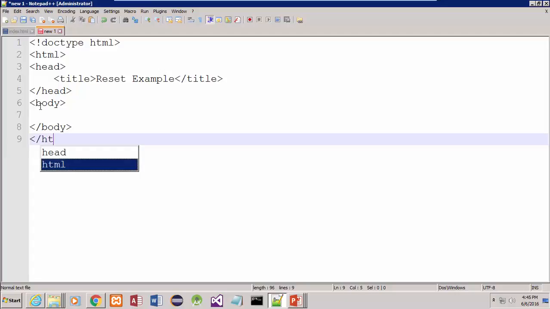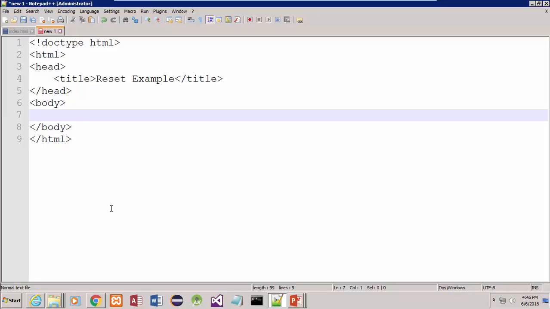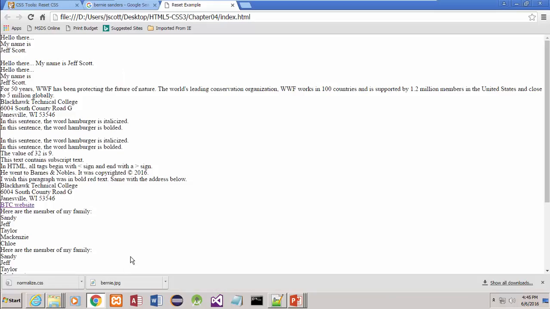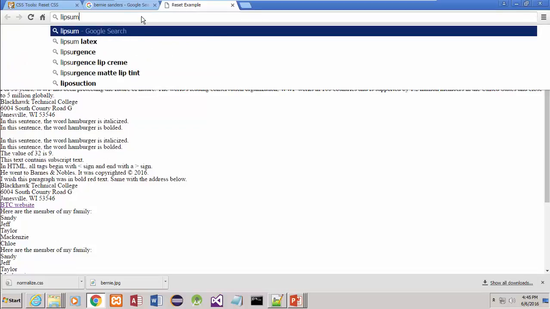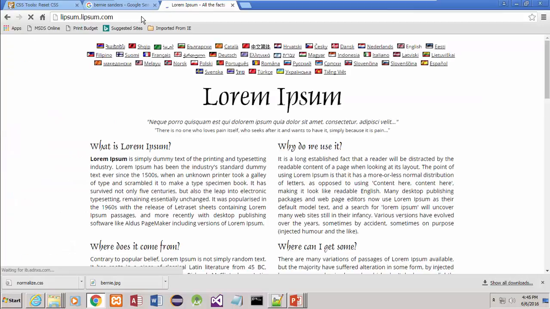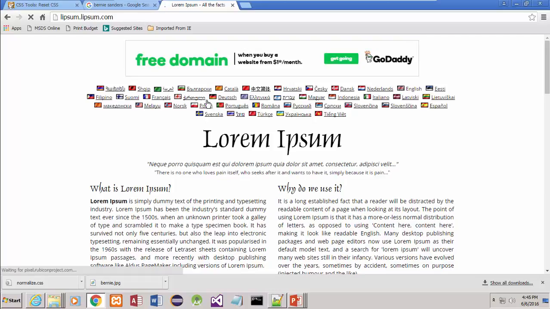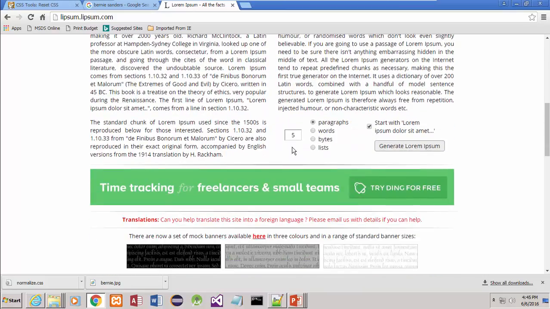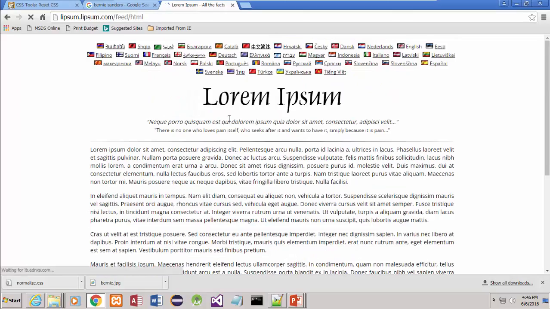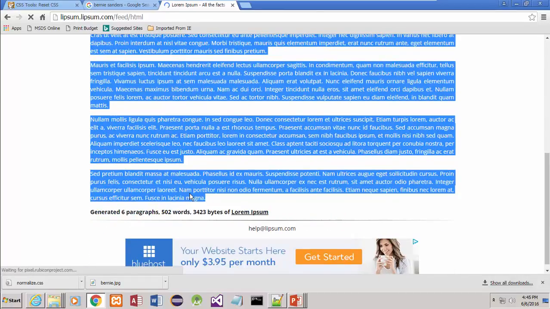So let's say that what I want to do is in this body, I want to insert about 6 paragraphs. I don't care what they are, just for filler. I can go out to a site that's called Lipsum, LIPSUM.org, I think it is. That's it. And lorem ipsum is just kind of garbage text. So if I come down here and it says, how many paragraphs do you want? I say 6, and now generate it for me. It gives me 6 paragraphs, so I can grab those 6 paragraphs that are right here.